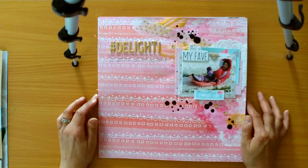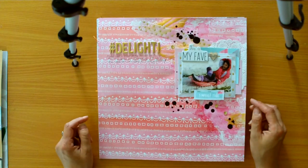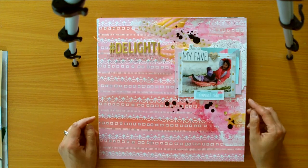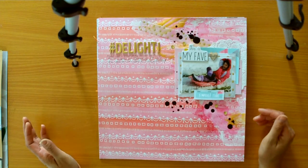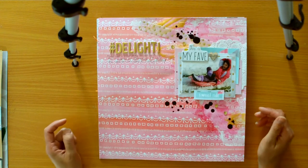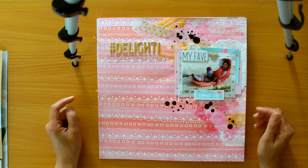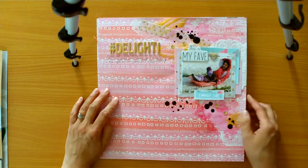This one I'm not entirely happy with. It was for Let's Get Sketchy, and it was an incredibly challenging sketch for me. And in saying that, it's not that I don't like it, it's just that it pushed me out of my comfort zone, and it made me do some mixed media because I really felt the sketch was directing me to do that.